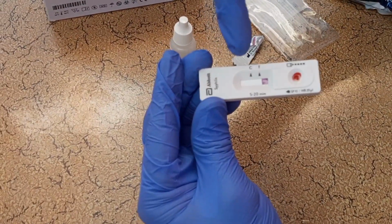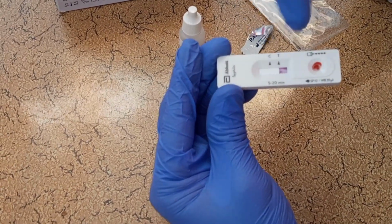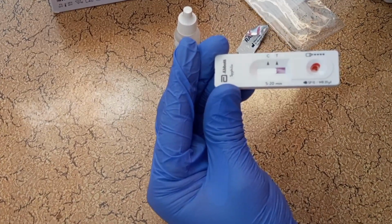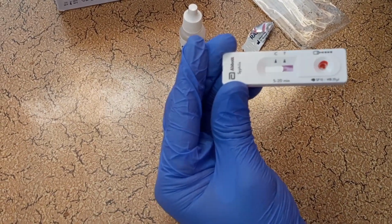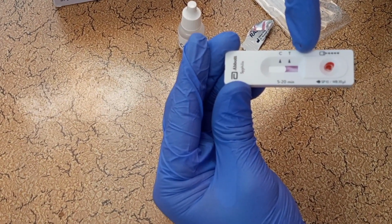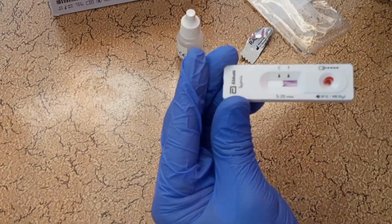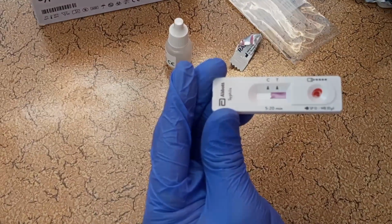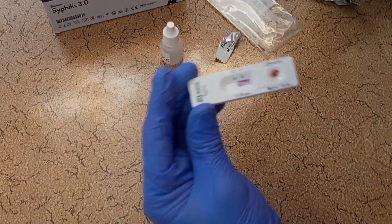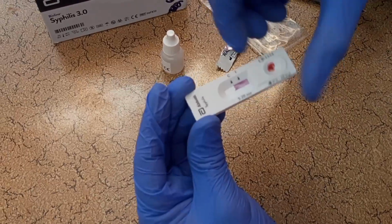If you see 2 control lines, that will indicate a positive result, and if you see 1 control line, that will indicate a negative result. But if you see your control line on this side, that will be an invalid result, because you have done the procedure wrongly, or maybe the syphilis antigen test has expired. So we shall be waiting for our result after 20 minutes.